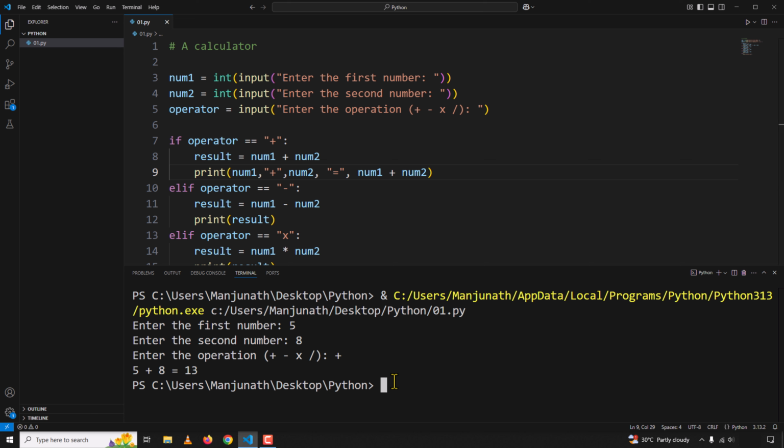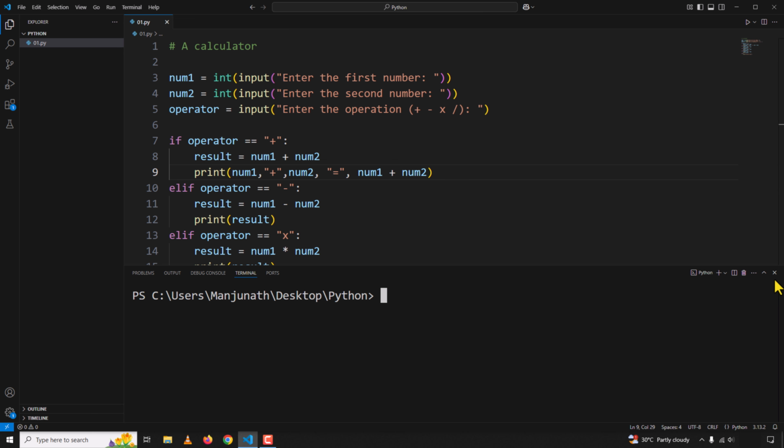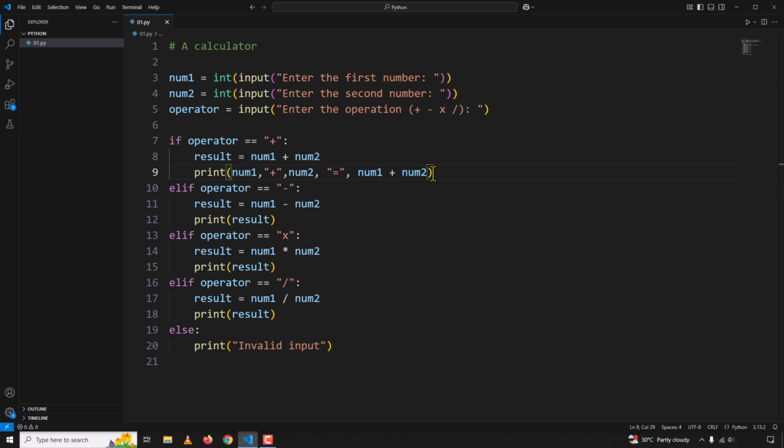Alright. So let me clear this and close it and copy this and paste it here. Okay. Now I will change this to minus and this to minus, this to X, this to star, this to yes.